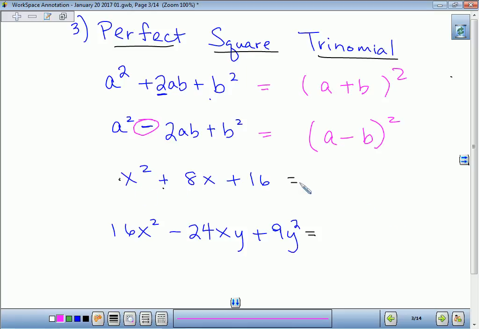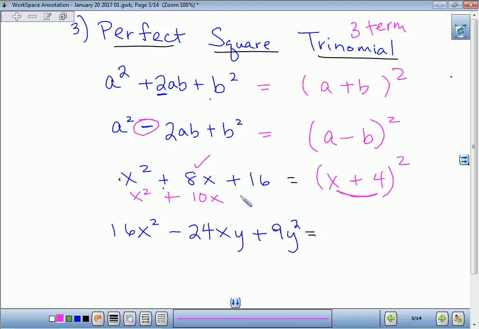Okay, so let's look at it like we might see it. This is a perfect square, x. This is a perfect square, 4. The sign of the middle is positive. Now, when I'm factoring what I think is a perfect square trinomial, because the first term was a perfect square, and the last term was a perfect square, and it was 3 terms, I always try to see if it'll factor as a binomial square. But there's a check step. Every time I have to double this product, and does it equal the middle term? It does.